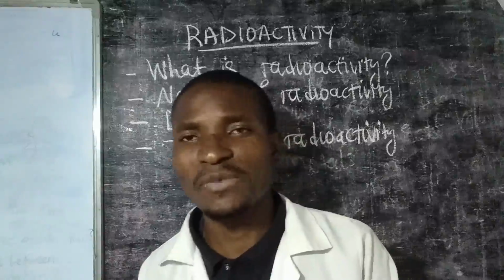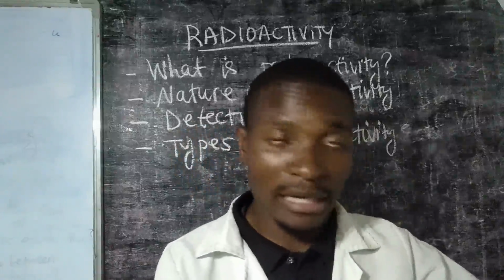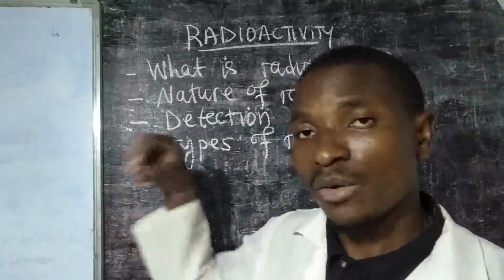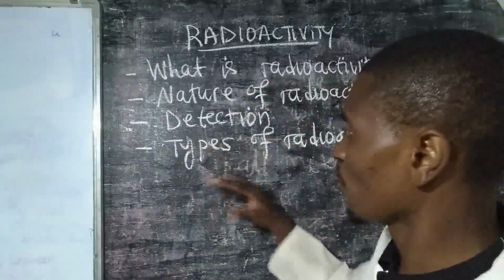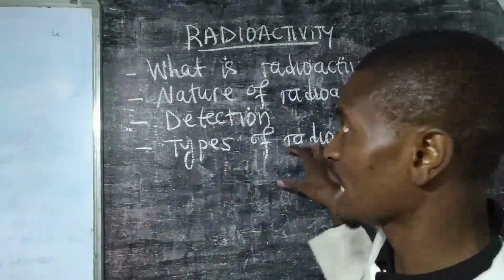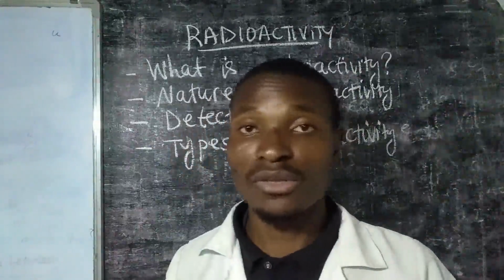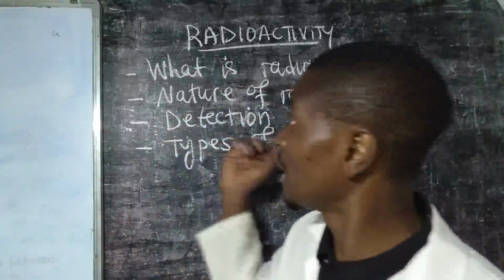So, ladies and gentlemen, these are some of the critical things that we shall look at when you come back in the second video. We'll be looking in detail at each one of these that I've just talked about, but much more of the detection, as well as the types, as well as the nature. But I believe that you have gotten one or two, three things concerning what radioactivity is all about.